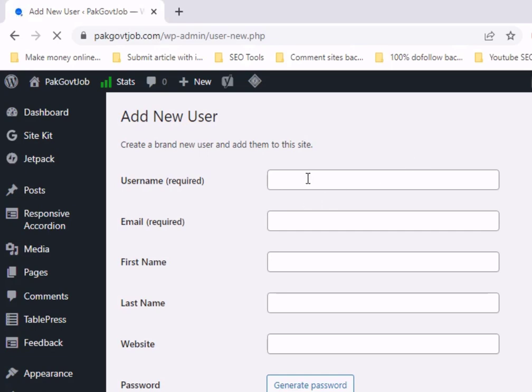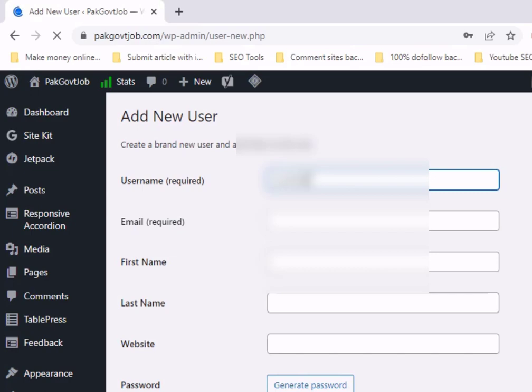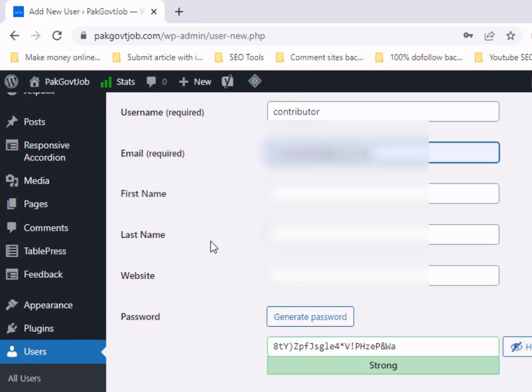So click on it, write his username, contributor. From here email is required, because if you have lost your password, from email you can recover your password, right? From here I add this email address, right?